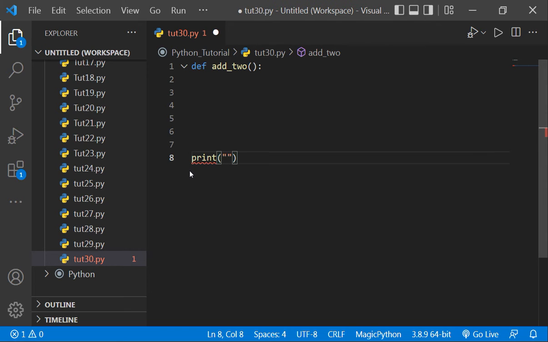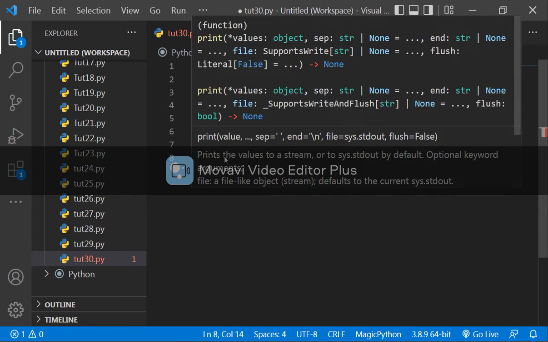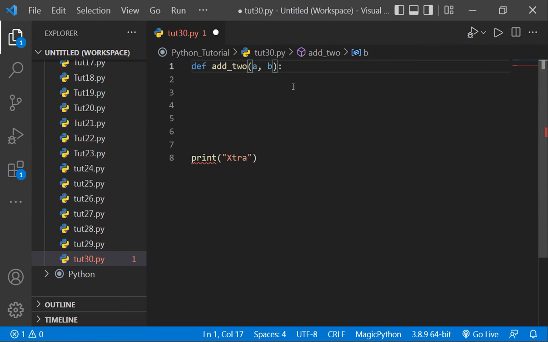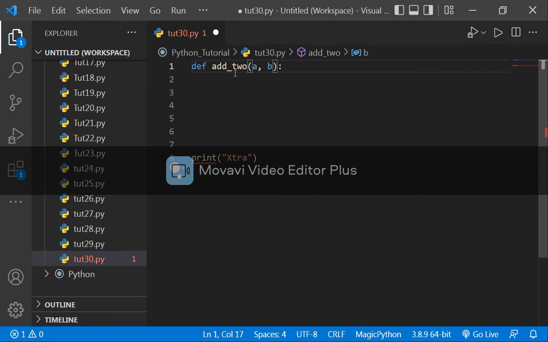Suppose you have to print a string extra, so you have to pass a value. So to add two numbers you have to ask for the values. That's why you have to give two parameters here. So here we will give a and b. Okay, so when you use this function add two, you have to give two values as you have given two parameters here.